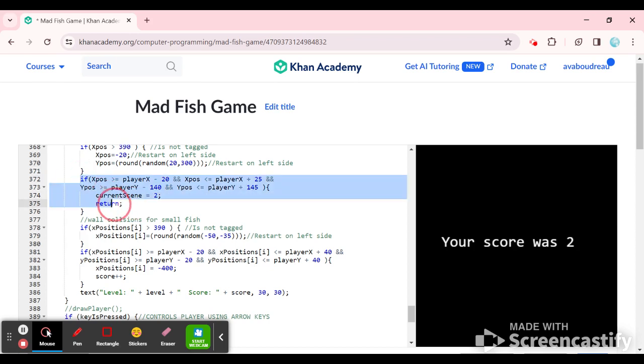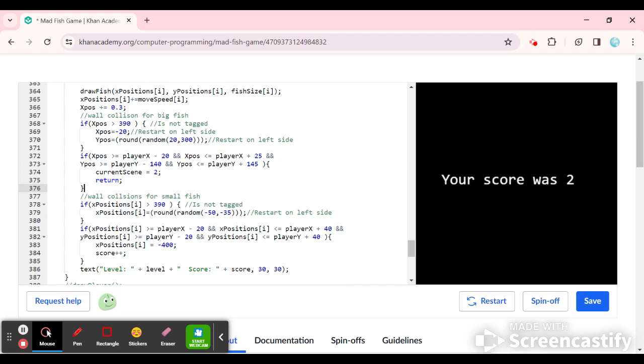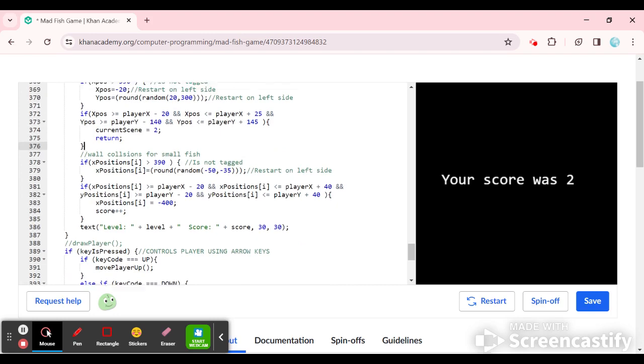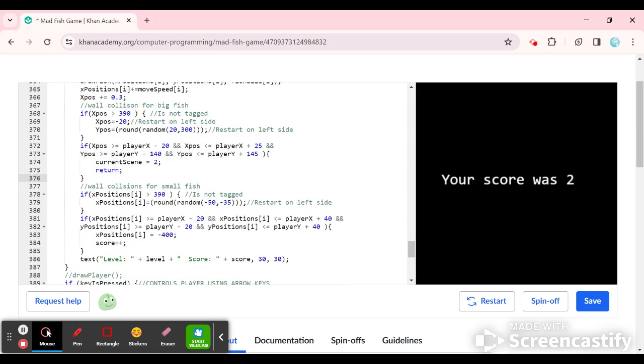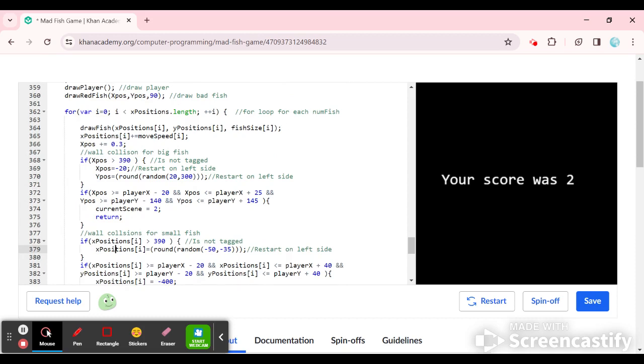All right. So this if statement right here, it just checks to see if the pink fish and the player fish are at the same position. Oh, actually, right. This is for the shark.